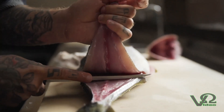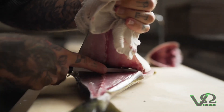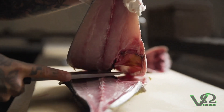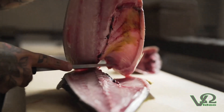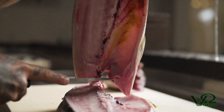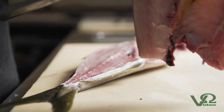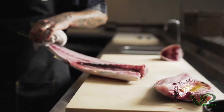I'm going to lift the tail and slide my deba back towards the head of the fish, so we're going against the grain of the bones. It's important here that you use the knife going tail to head so that you're not cutting with the grain of the fish or with the bones — you're cutting against them. This creates a cleaner cut and allows you to slice through the rib bones with minimum resistance, and we finally get the top fillet up and off the fish.